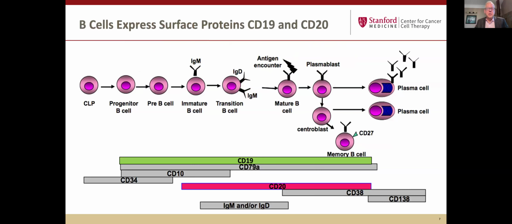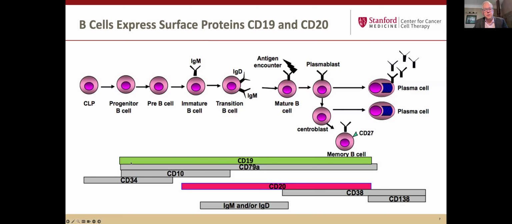Now, the question once you develop a CAR T cell is what will you target? And here I show a schematic on the left of the common lymphoid progenitor, then moving to the right as a plasma cell. These are normal blood development patterns in all of our bone marrows where we make B lymphocytes. Those B lymphocytes interact with antigens, go to lymph nodes, interact with T cells, and ultimately make antibody secreting plasma cells.